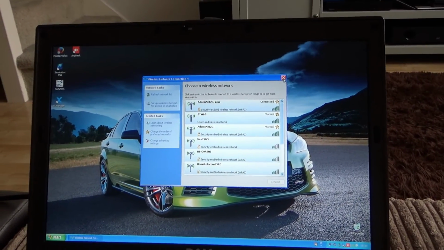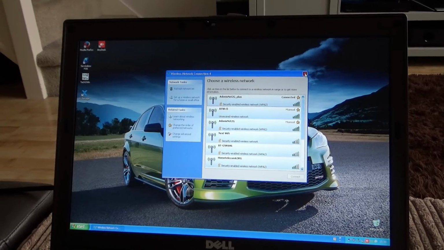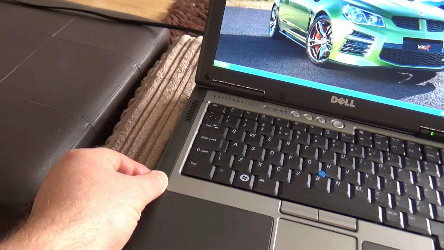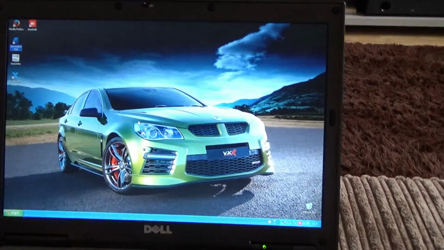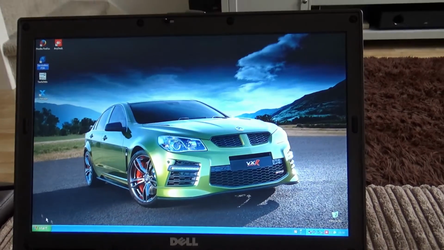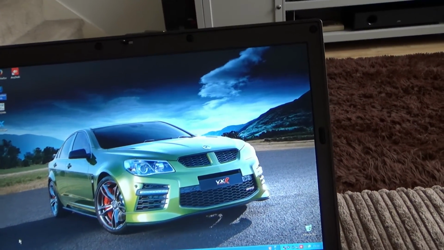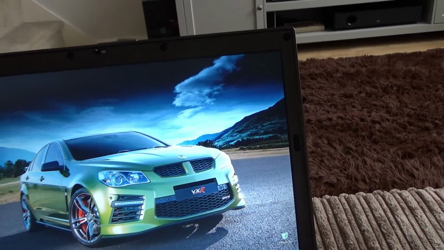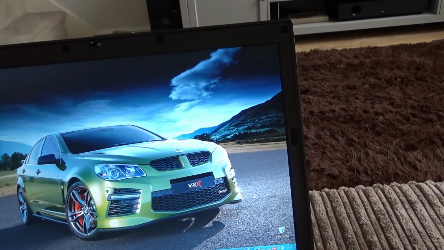And also, before I finish off, to shut down the laptop, always switch off wireless afterwards. You don't need it on as default. And plus, XP is quite incompatible with a lot of stuff, and it shouldn't really be used online. There are a lot of security problems with XP now, so don't be using it online too much.